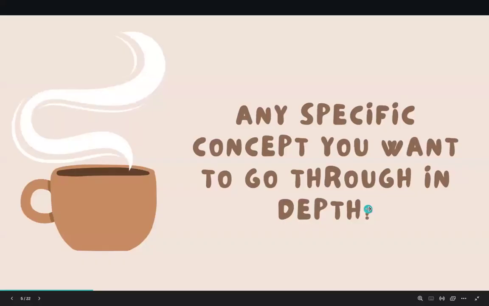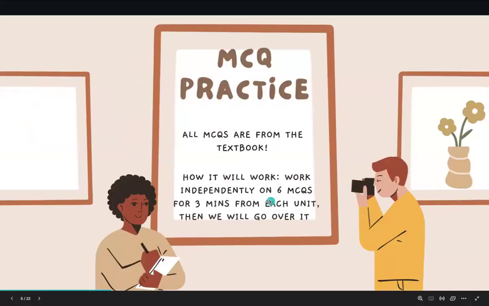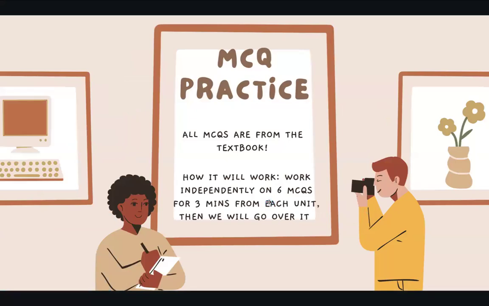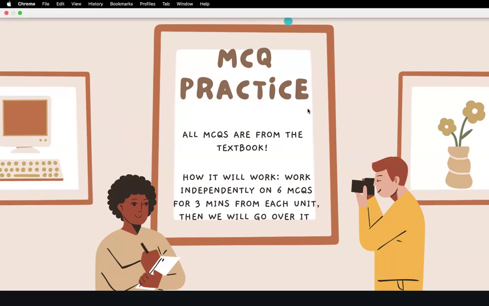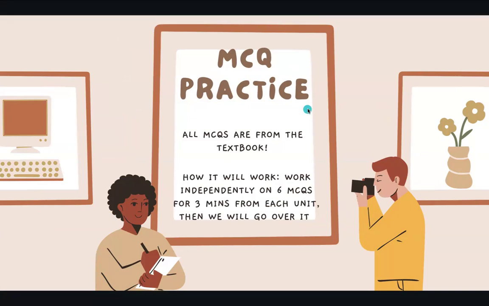Okay, let's go straight into multiple choice questions. So how is this gonna work? I'm gonna give you guys 3 minutes to do six multiple choice questions per section. And then after the 3 minutes, we're gonna go over everything. And if you have any questions, we can go over the questions. Okay. So let's get started.